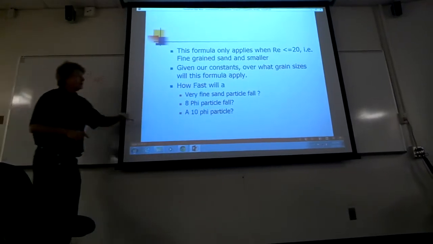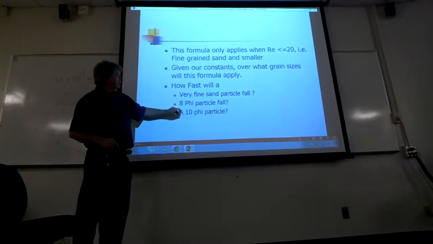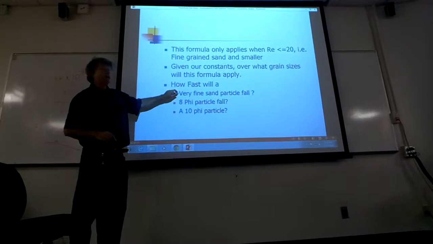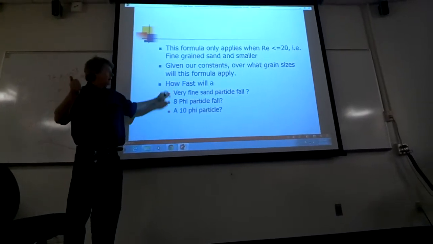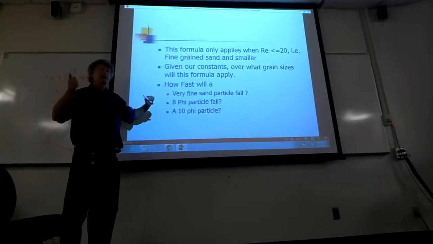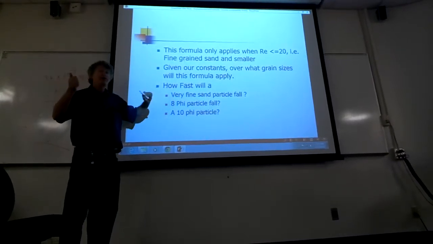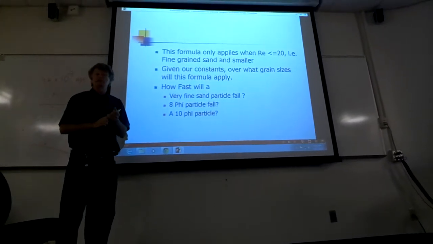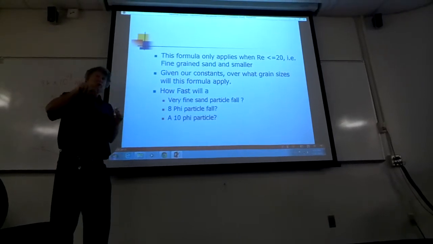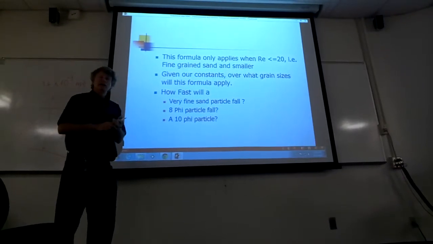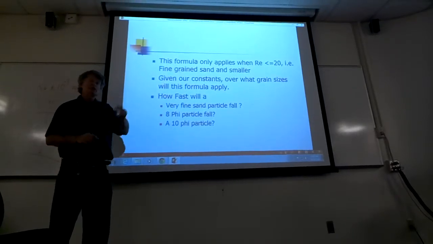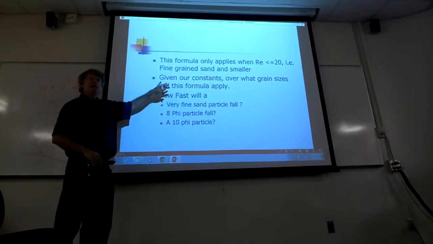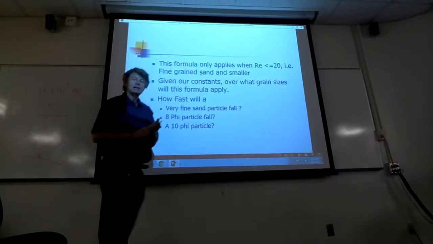And what I'd like you guys to do, this is in your checkout: for a coarse sand, try a 0 phi sand. And try the fine, don't worry about 10 phi, try 8 phi, the very finest silt. This is why we divide silt from clay and clay from sand, is this behavior here. Sand and silt and clay behave totally differently, and a lot of it's related to how fast they settle.